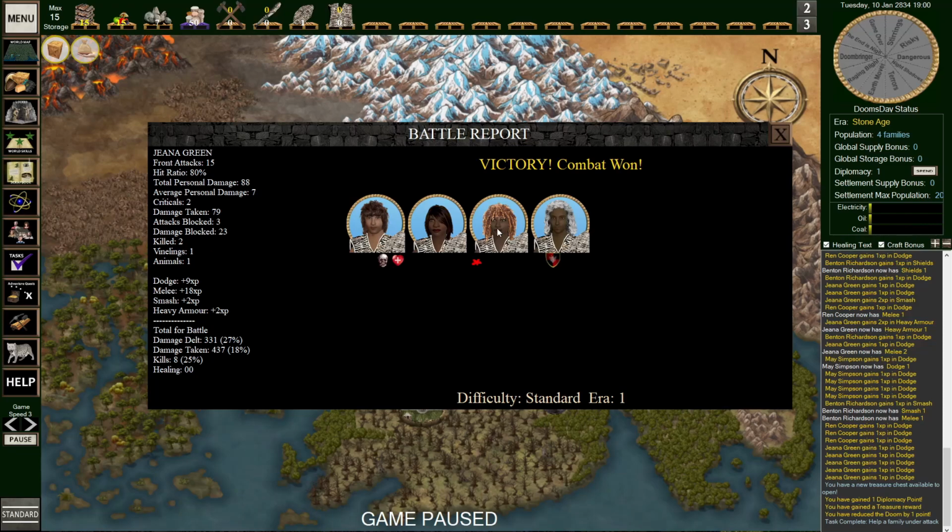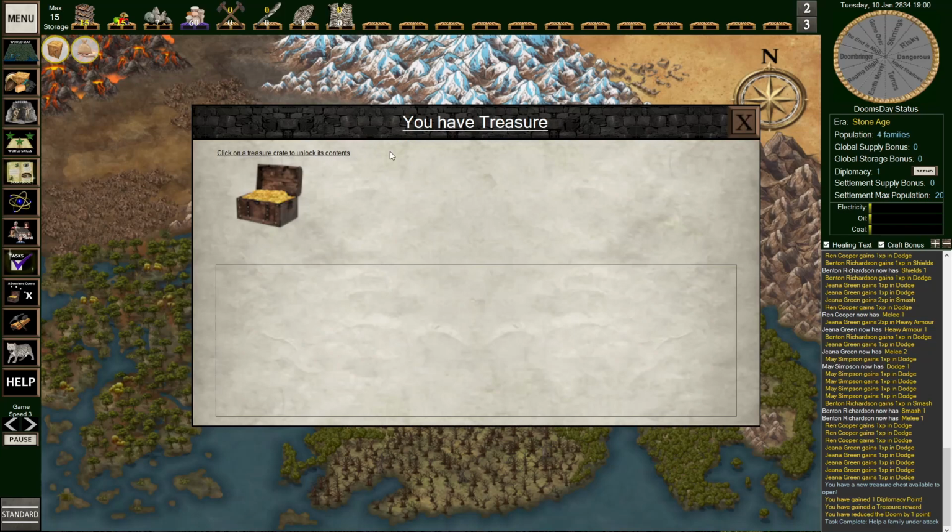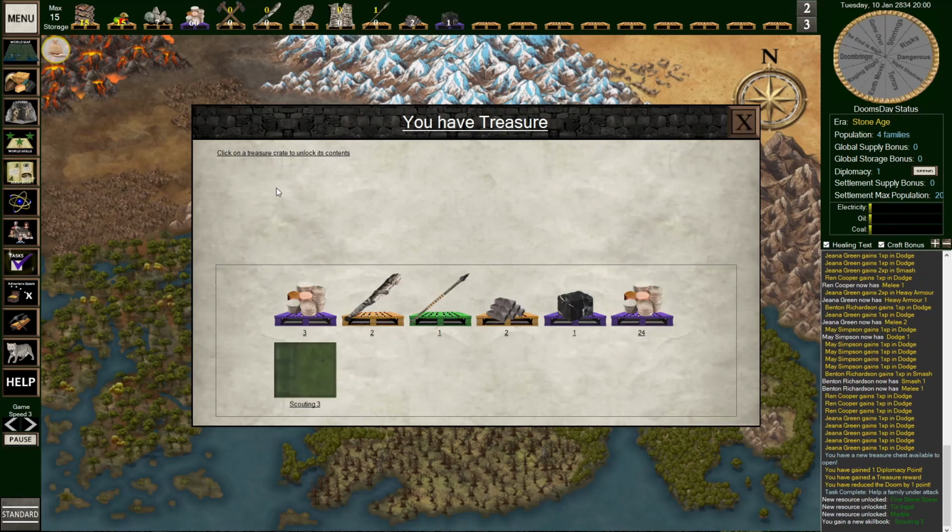Damage dealt 331. She had 88. He was top damage taken. Let's see, personal damage taken 144. That's quite a bit. Okay, we'll close this. We also get a treasure chest from that encounter.